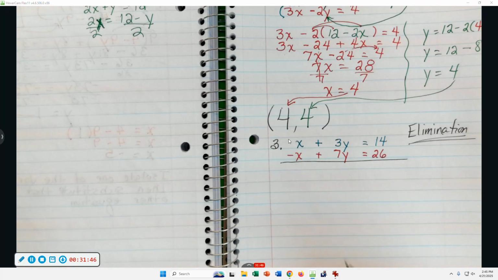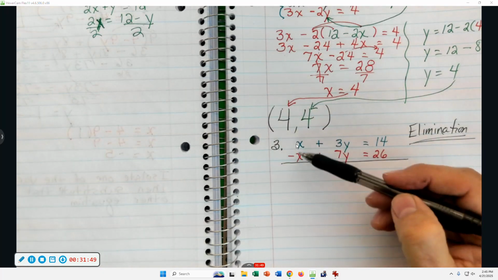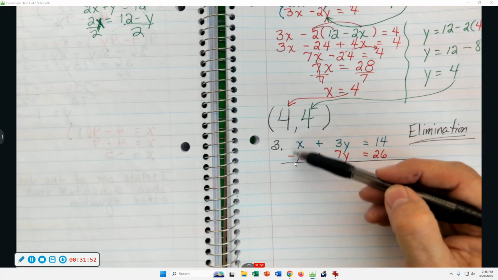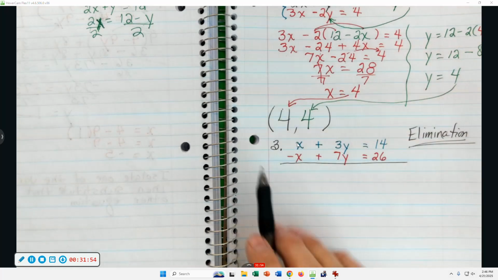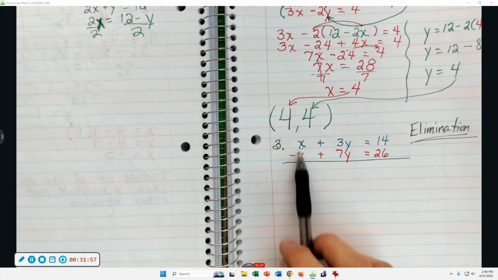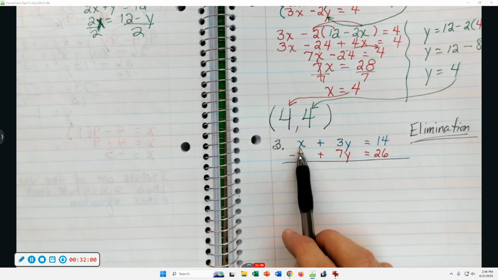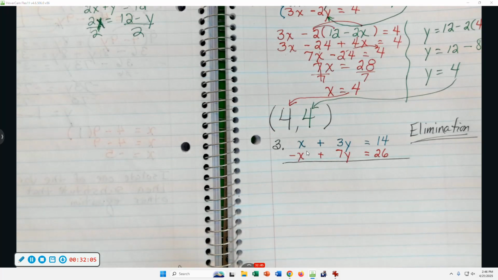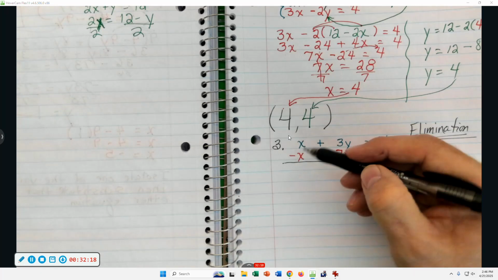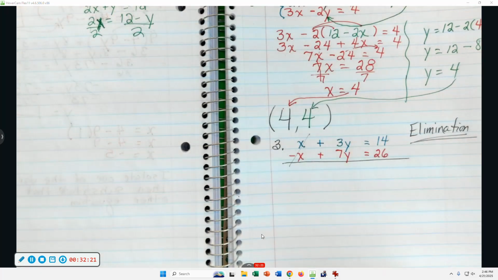You need the same coefficient but opposite signs. That's the trick. Notice the coefficient for x in the first equation is a positive 1. What's the coefficient for x in that second equation? Move your pen so they can see it. In the first one, it's a positive 1. What's the second one? A negative 1. You need the same coefficient but opposite signs, because then we start adding those things together. 1x plus negative 1x, you've eliminated the x's.